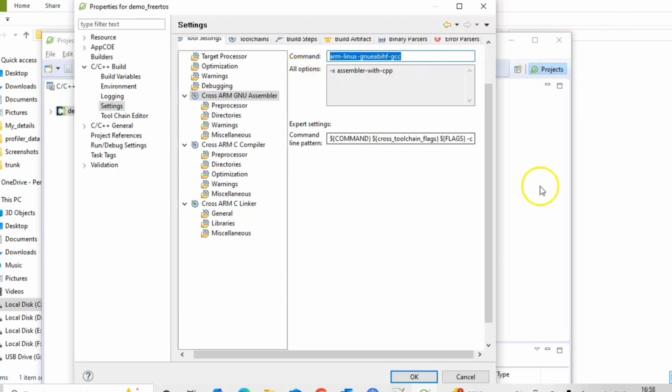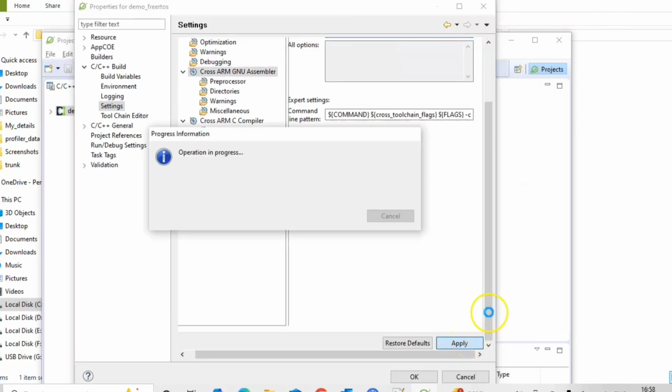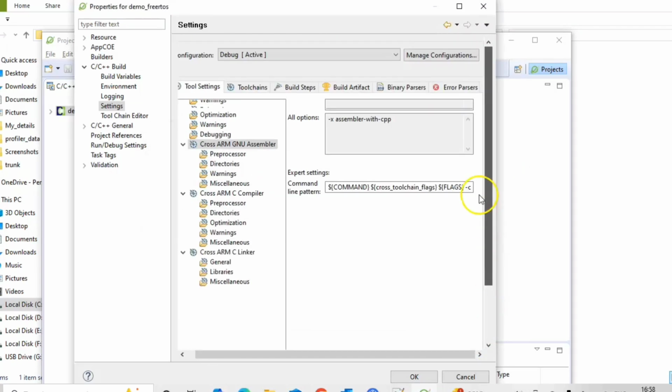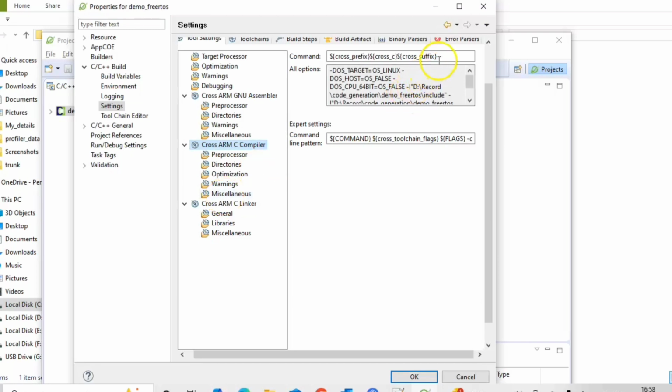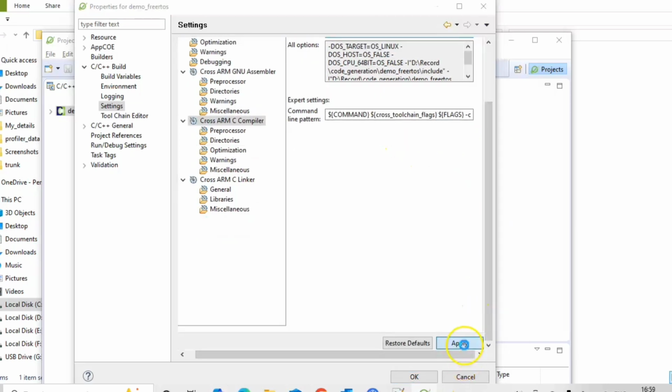This is the command you have to give, and then click apply. Same command you just copied, you should give on cross ARM C compiler also. Remove the old one and paste this command, then click apply.